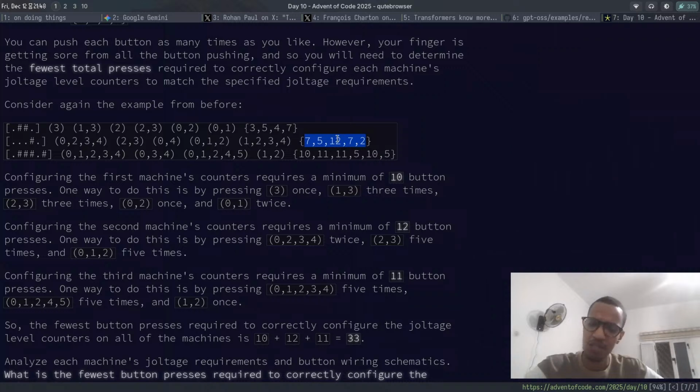take the parity of this. By parity, this is odd, this is odd, this is even, this is odd, this is even. So it is 1 0 1 1 0 1 0. Okay, and now if I apply my part 1 solution to this, I will get the minimum amount of buttons I should click to get the parity.